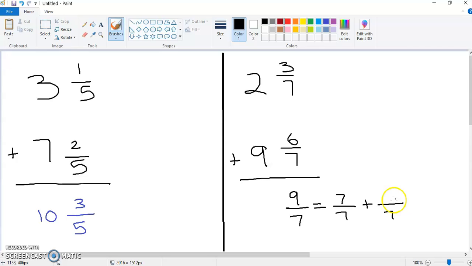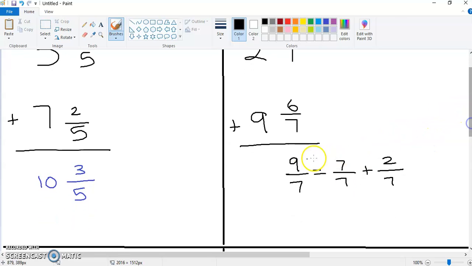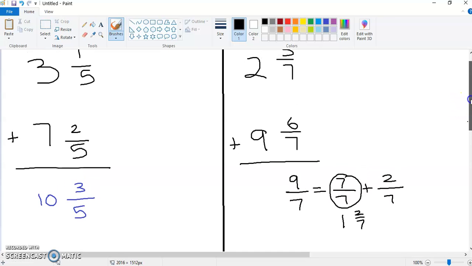But I really know what that numerator is because if I want to start with 7 and add a number, well, 7 plus what number gives you 9? Well, 7 and 2 gives you 9. So what do we have now? Instead of having 9/7, we have 1, right? We have 1 and 2/7. So we want to remember that mixed number that's sitting there because it has a whole number.